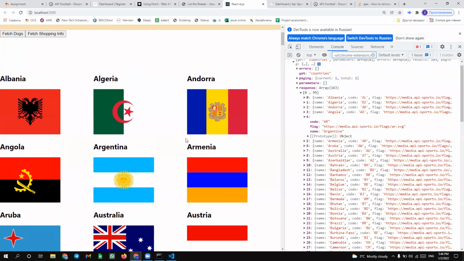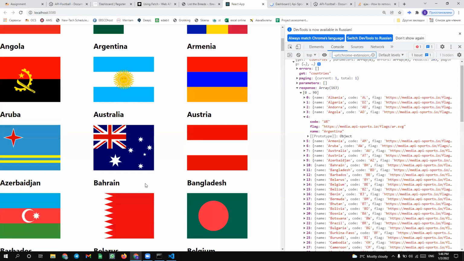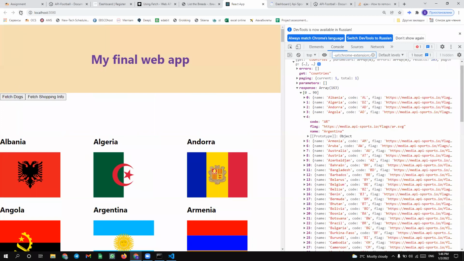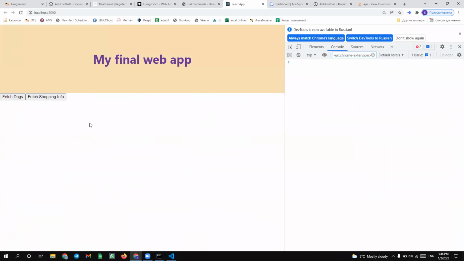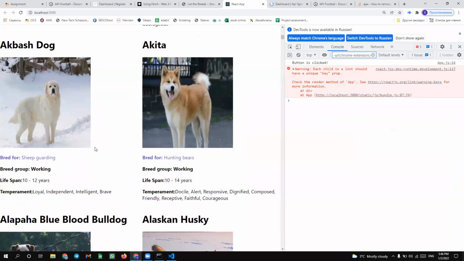So now we use two APIs. Yes, we use two APIs. And if I reload the page and click the fetch dogs button, I will get dogs.